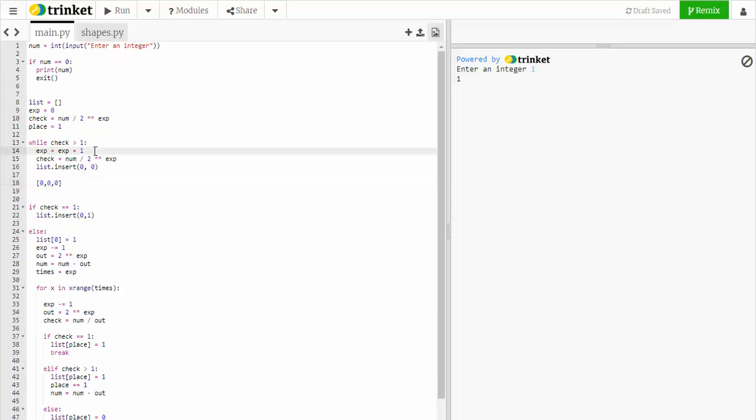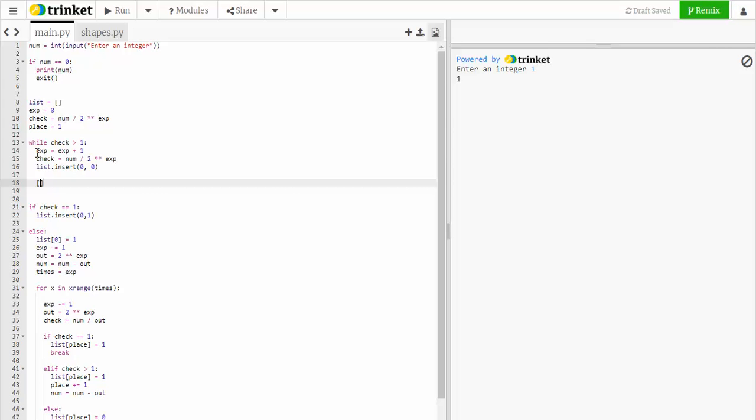So let's imagine that our number is 4, because this will work nicely. 4 is an even power of 2, and so we'll see what happens. We start off with nothing, right?